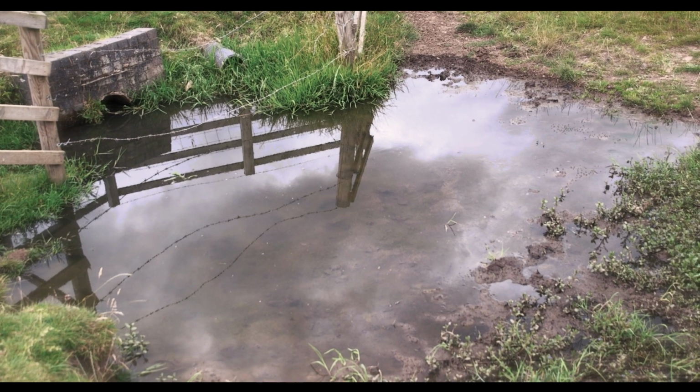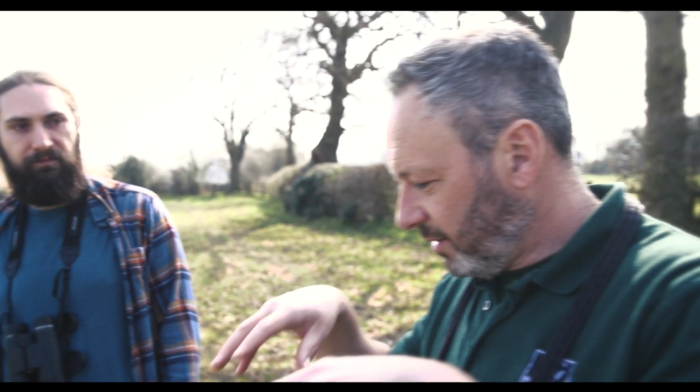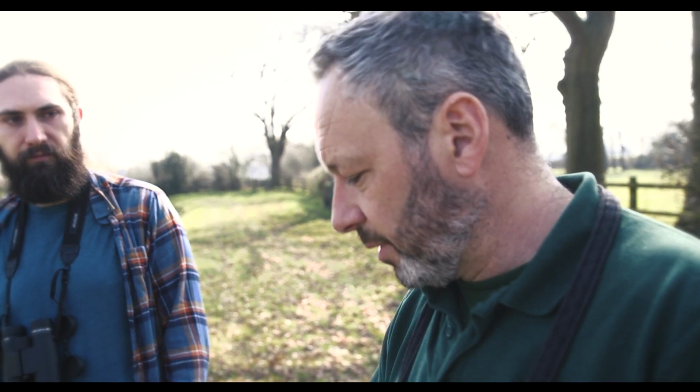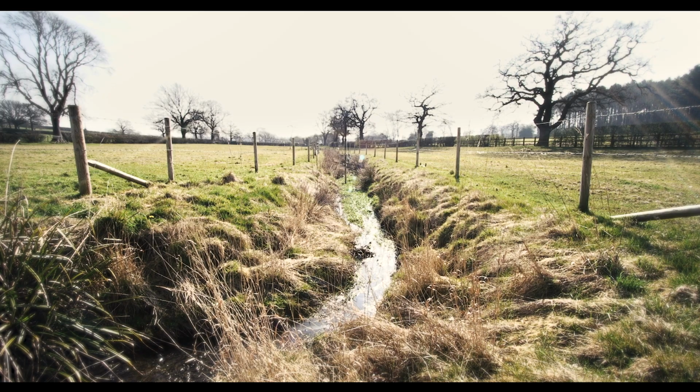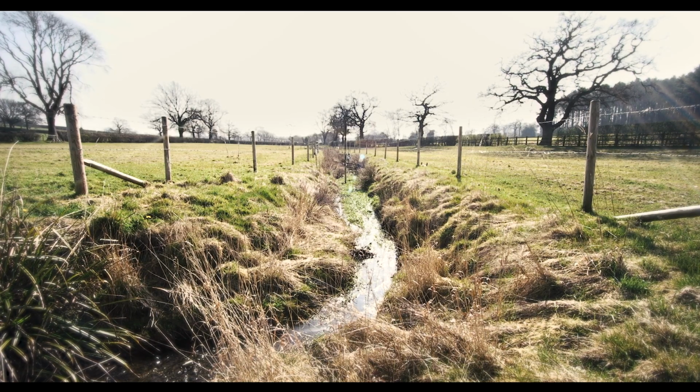Another of the benefits of these systems is that they actually withhold silt. So I know that silt and sedimentation in the river has been one of the problems. These actually capture silt, and in fact further up the brook here, last week I was out digging the silt out that had been formed behind the barrier. So as the barrier slows the water down, the silt drops out of it and builds up behind the barrier. And a farmer can come and dig that out and just spread it back into the field. So it's returning those nutrients back into the fields where he wants them. He doesn't necessarily want all this topsoil disappearing off down the river.